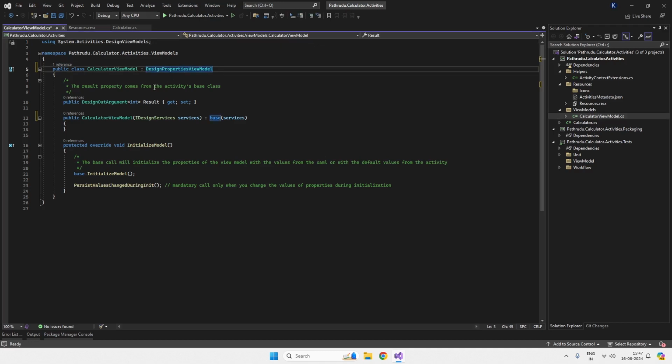See here, design view model. Here we need to write our design in arguments to be tested.